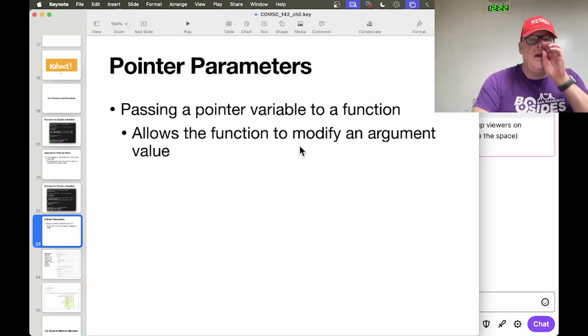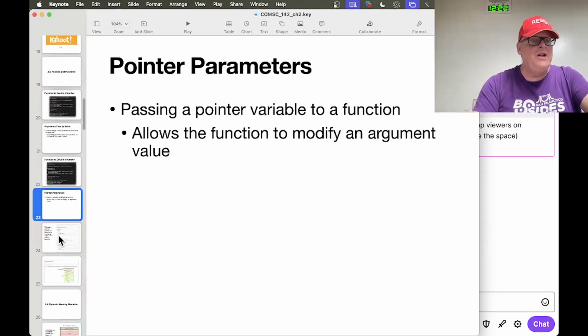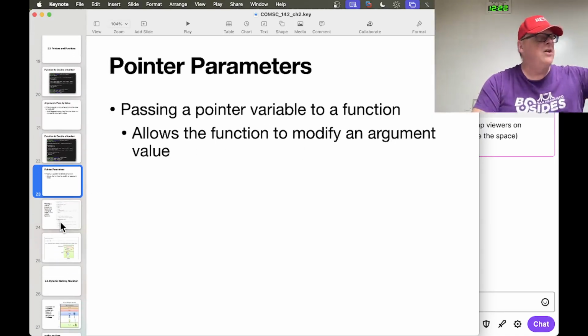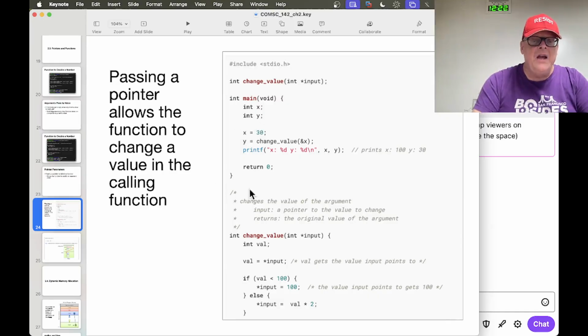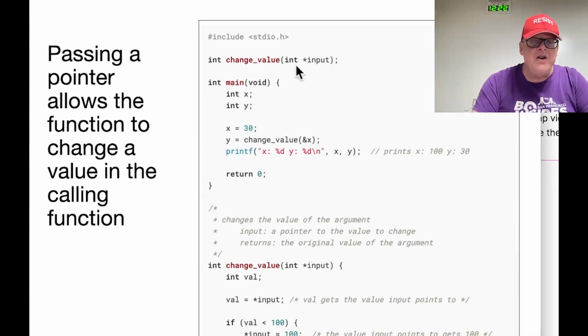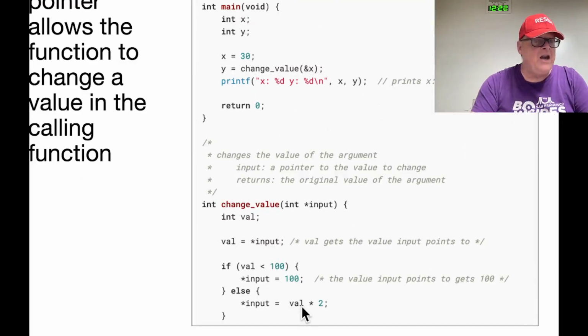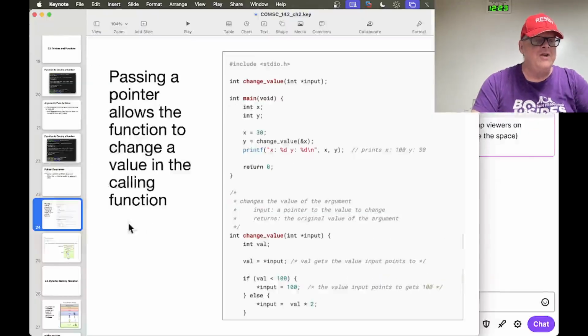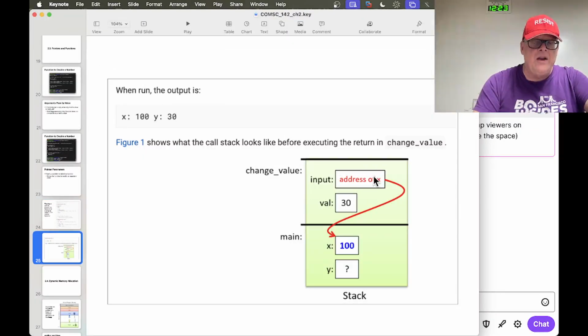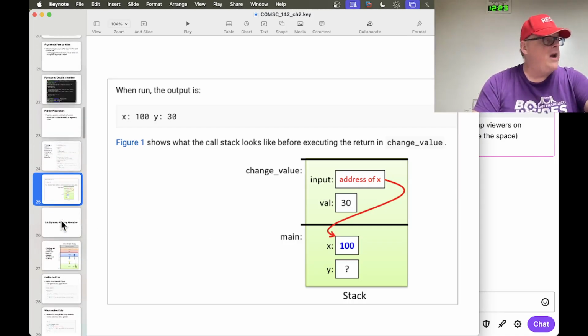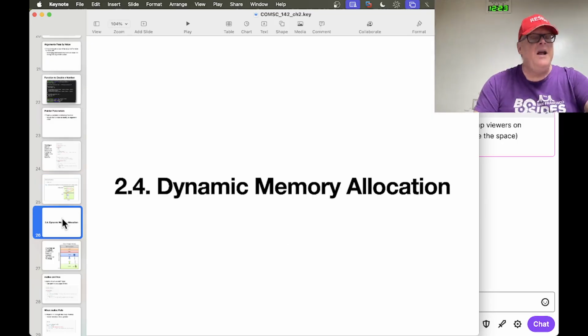All right. So like I say, passing a pointer to a variable lets the function use the variable in the other routine. All right, and so we've already done things like that. You can change value. Here I'm going to call change value on a pointer to x. So when you go down there, it's going to change it by adding 100 to it or something, and that'll change it. Same thing as the one we've seen before. And so it'll have the address of x passed into change value. So when it changes it, it'll be changing the actual variable in the calling program. All right, and then so that's all local variables on the stack.